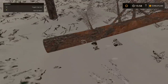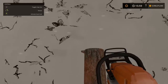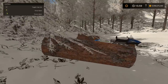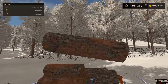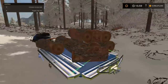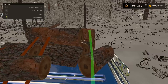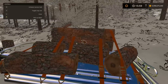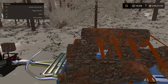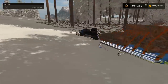There we go. Sweet, and we'll grab this here. Oh, we missed a little piece right there. Okay, there we go, we got them cut off. Grab this. Load them up. We'll keep her. I don't know why some of these straps are kind of weird. Hopefully it locks everything down. Oh, there we go. I want to go over top of it. Oh, dude, look at this. Hopefully all of this stays.